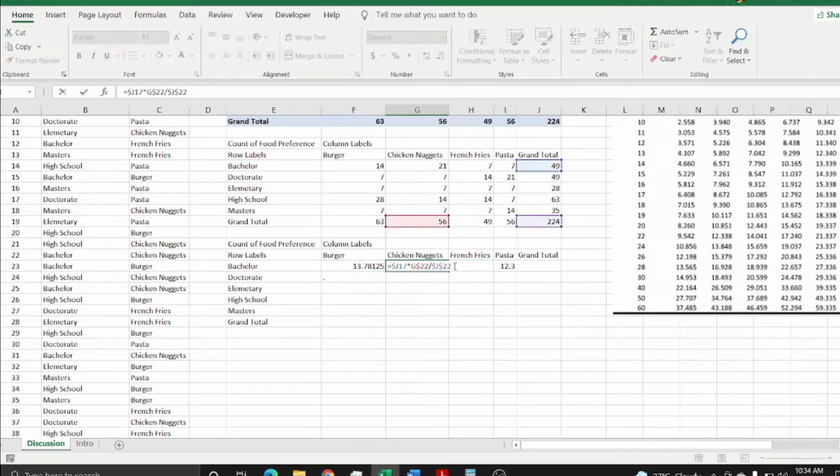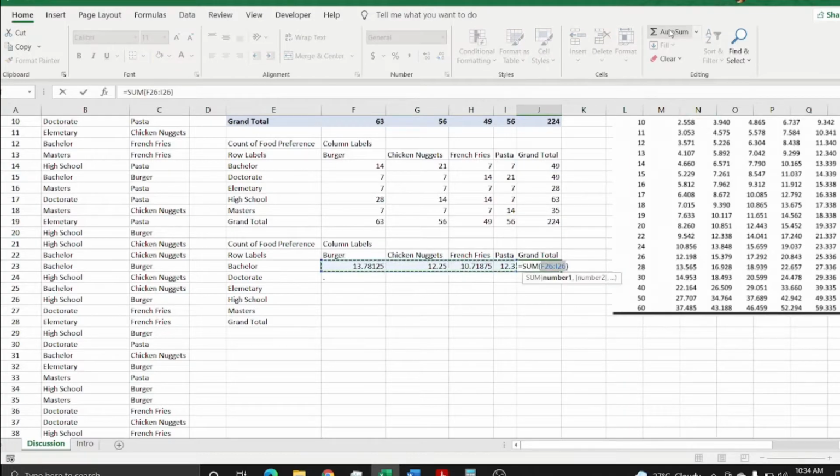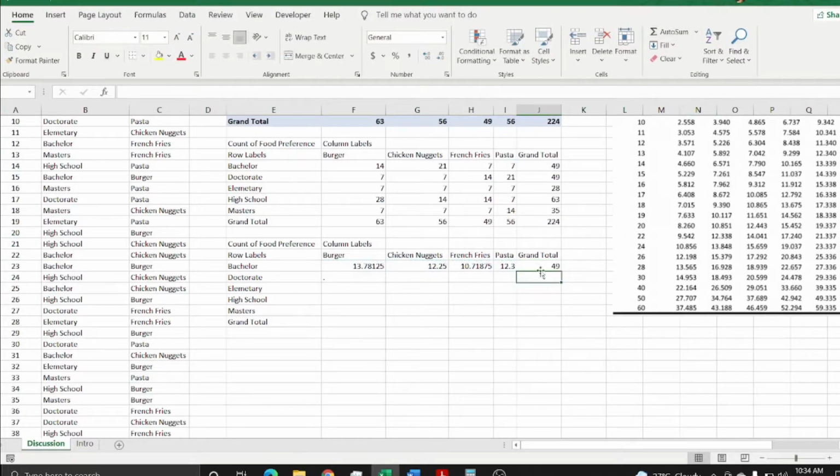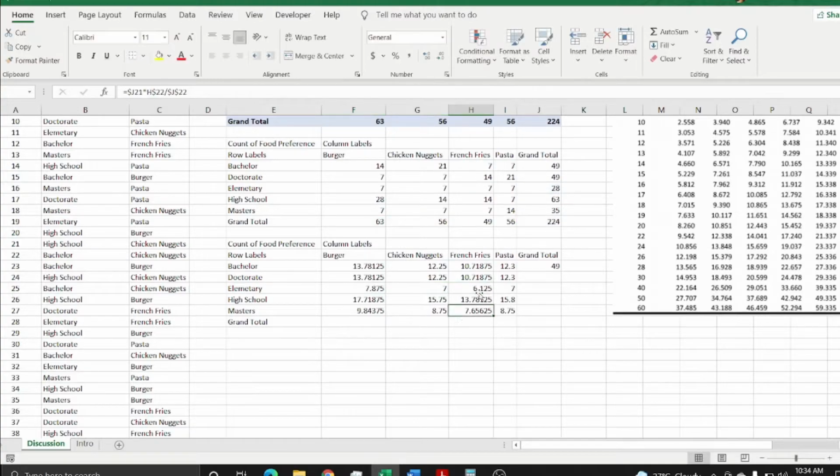It is actually automatic, and of course you can auto sum this one, grand total of 49. You can also drag this one down so that it will automatically calculate the values.